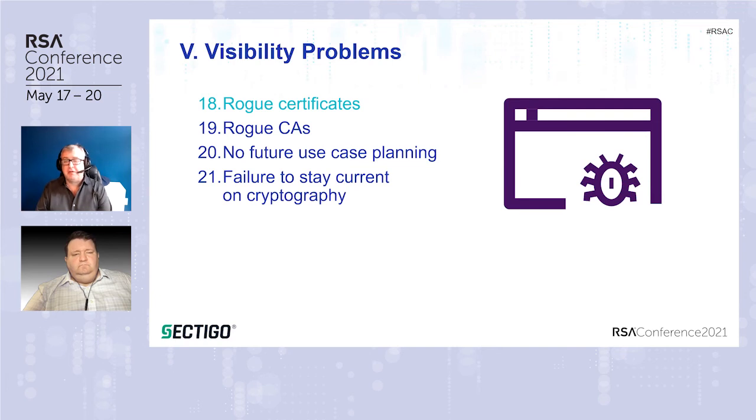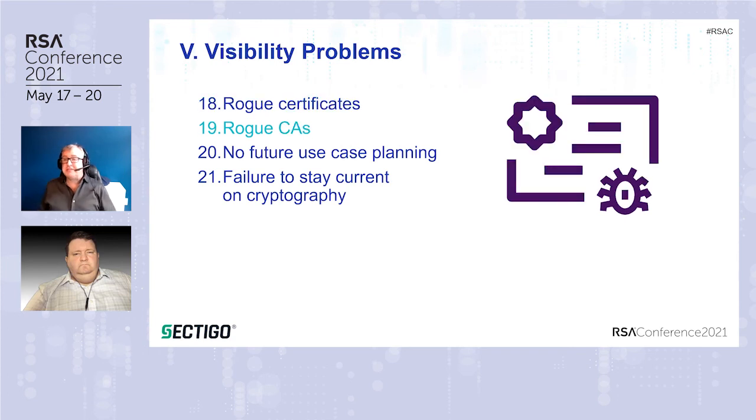And by the way, there are other scenarios, like an M&A scenario, right? I acquire a company. How do I know that I know about all the certificates in the company I acquired? And I just spent a bunch of my hard-earned money for their revenue stream. I don't want that revenue stream breaking because certificates expired. So yeah, rogue certificates, I think we understand that scenario a little more, but there's also a rogue CA scenario where the exact same thing happens, but it happens with an entire CA and all of its leaf certificates.